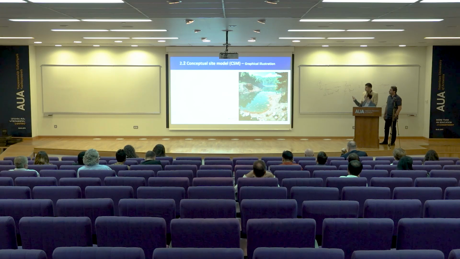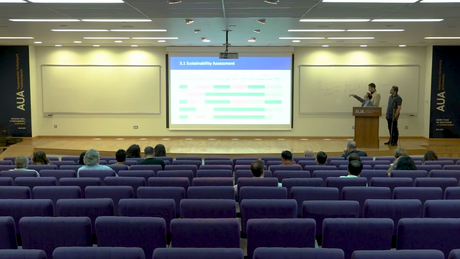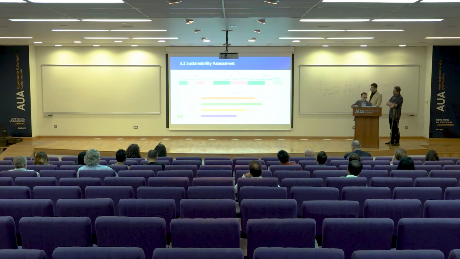This is an AI-generated illustration of the situation we had. Just for fun, we included it. Then we did this sustainability assessment. We have these three areas: environmental, social, and economic, and then we use these SURF UK criteria to evaluate each. Based on this evaluation, containment is considered one of the best options here, followed by immobilization as the second best rank, then removal of source, and finally separation.